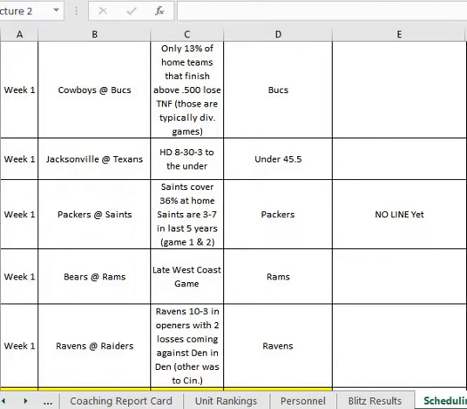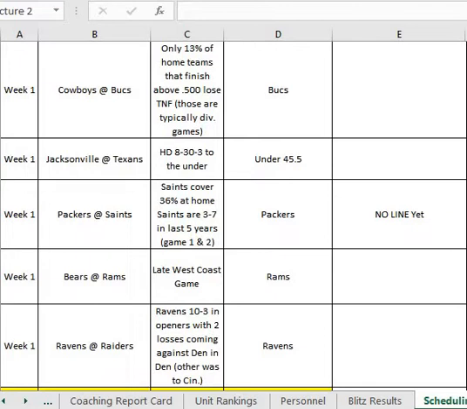It gives us a really good opportunity to take advantage and get the best number as soon as we can, before the general public comes in and before the books start adjusting their lines to compensate for these little quirks within the schedule.